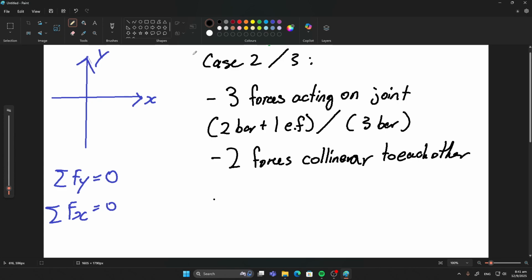What else? I think that's it. Understand that only 3 forces can be acting on it. The moment there are 4 forces, you don't even need to consider whether it can be a zero force member or not. It has to be 3.